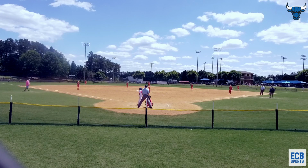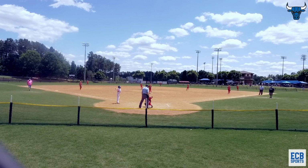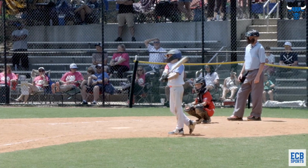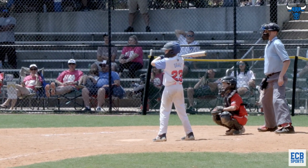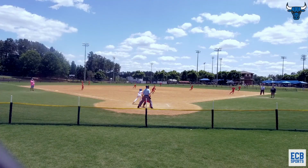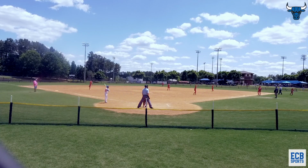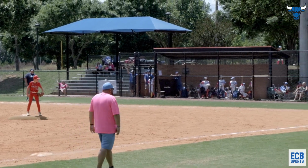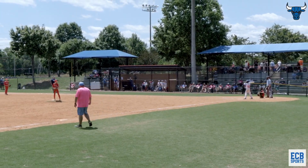All right, so now Gavin comes into the box with 1 down. Gavin takes a look at that one, ball 1. There we go. Gavin connects, and that one's out into foul territory. The first baseman almost got that one too. Good try, young man. So that's going to count for a strike. We're going to reset and do it again. Let's back out a little bit. Hopefully Gavin will punch one out there and we'll catch it this time.